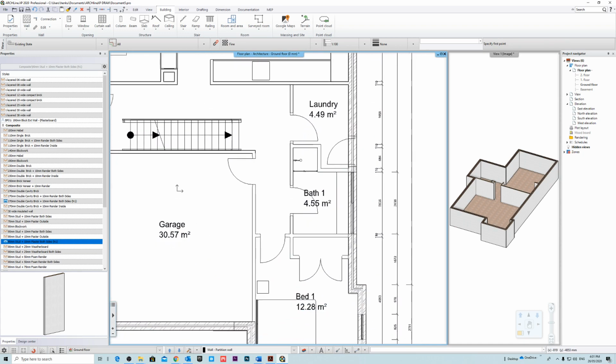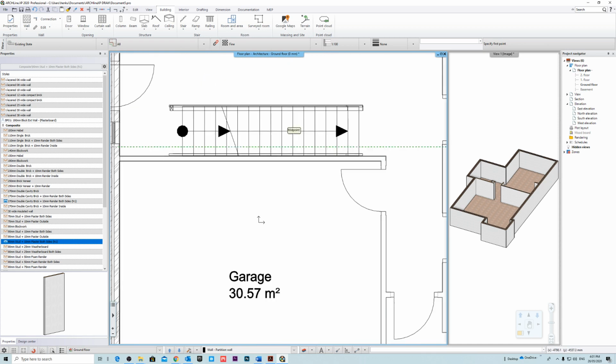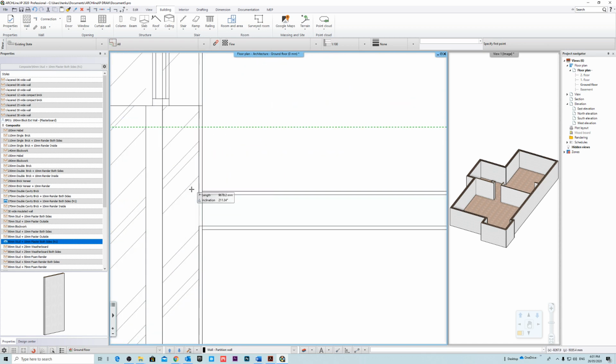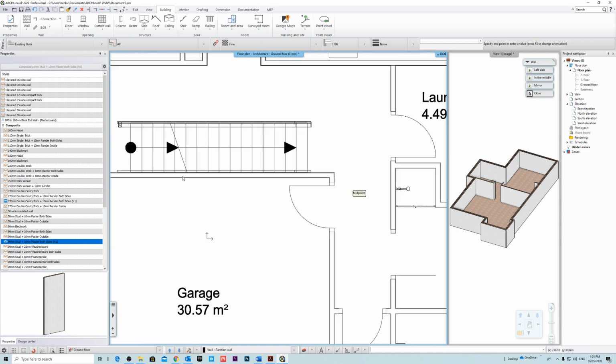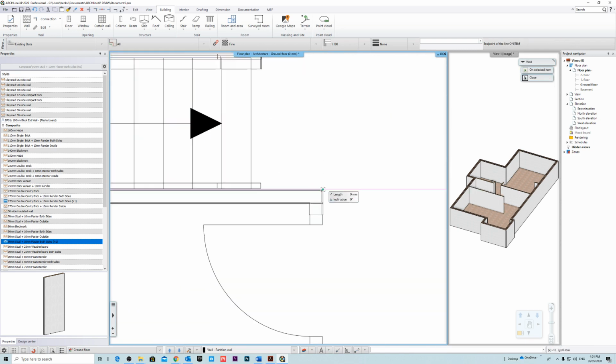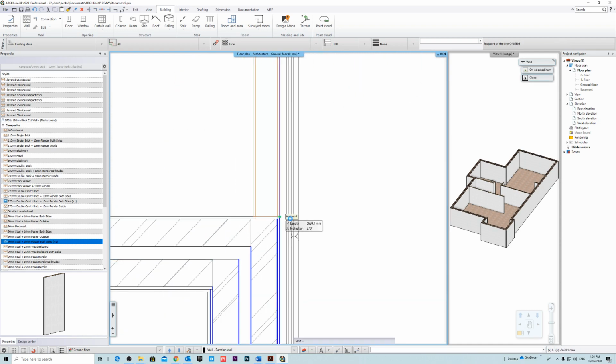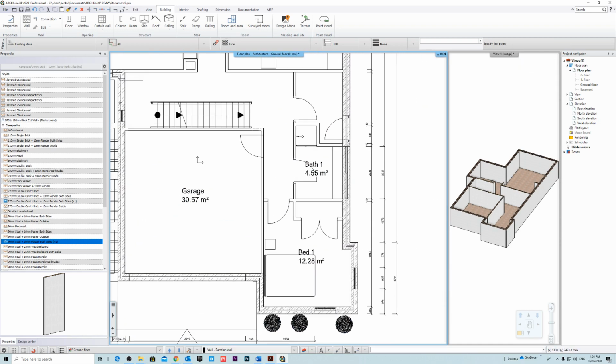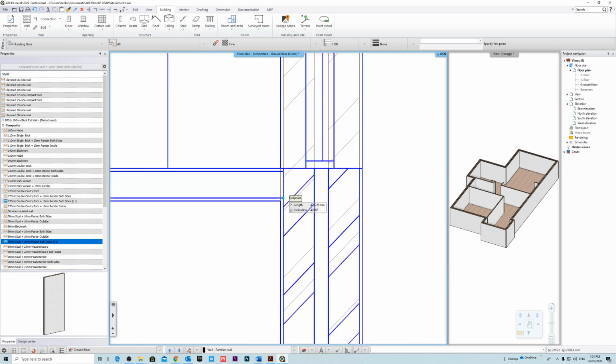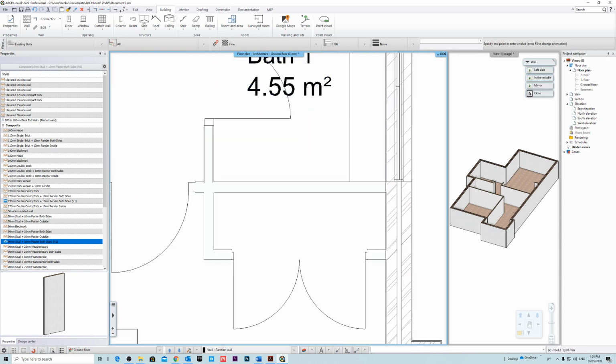We have the garage right here, so we'll make sure we get that part. Just hit F5 and go right like that. We'll do this part as well.